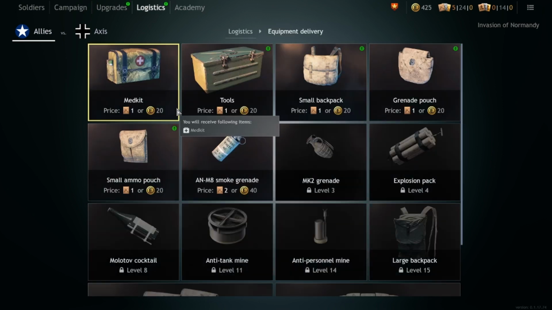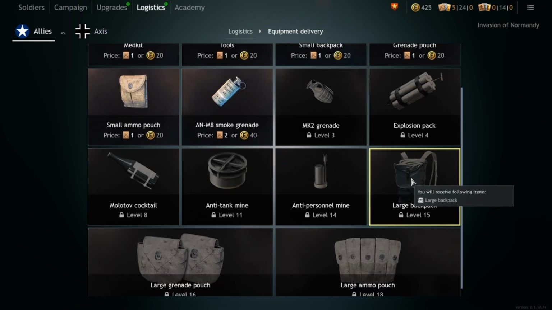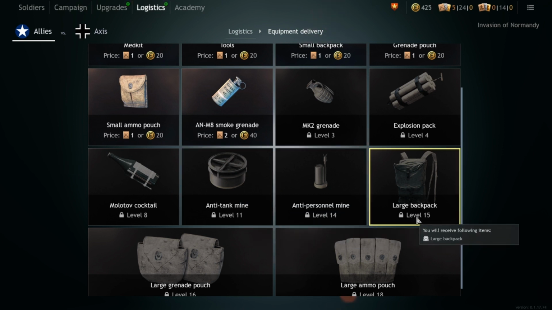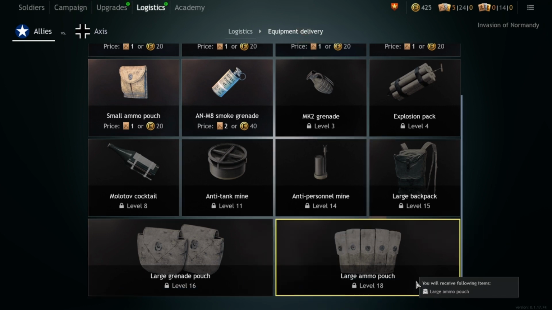So if you click on equipment here, you can see for bronze weapon orders, you can obtain different equipments. And later on, you will unlock more and more equipment. So you can see on level 11, I unlock anti-tank mine. On level 14, I get the anti-personnel mine. On level 15, I get the large backpack. 16, the large grenade pouch. And 18, the large ammo pouch.